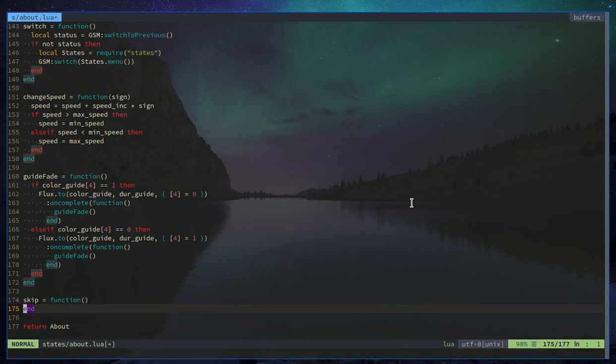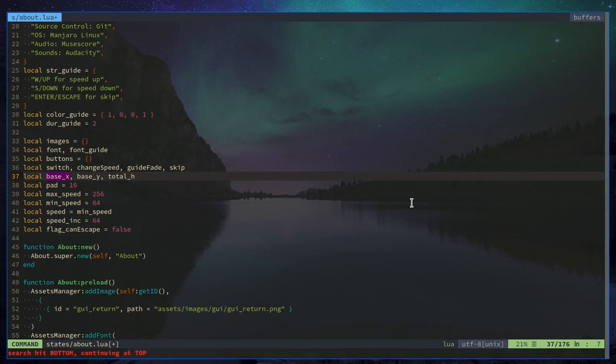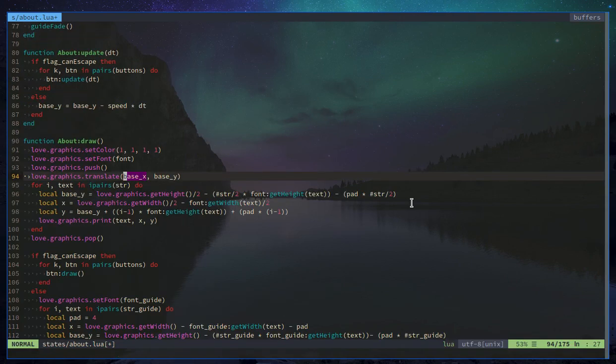Actually, no. Oh my, what am I doing? We don't need this because we only draw this if flag can escape is true, right?